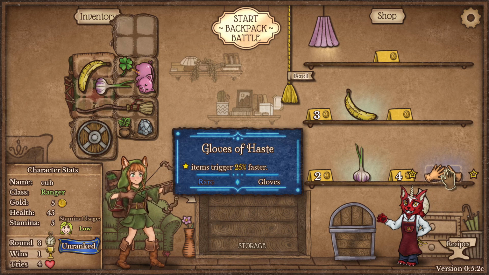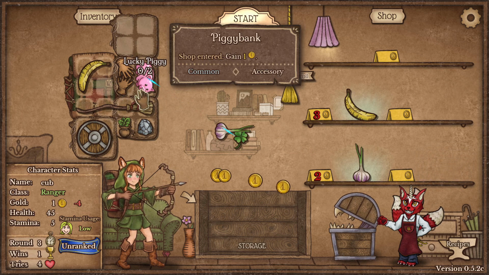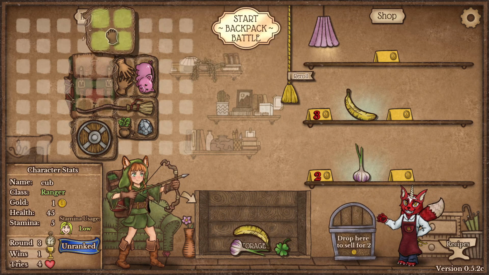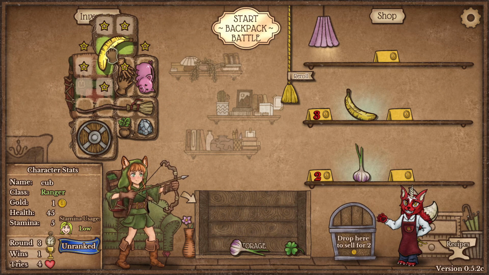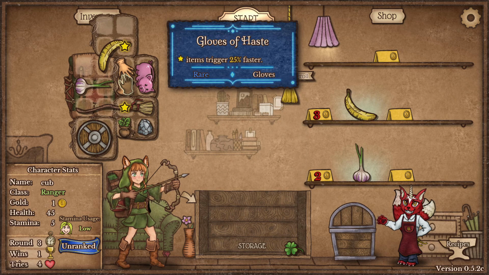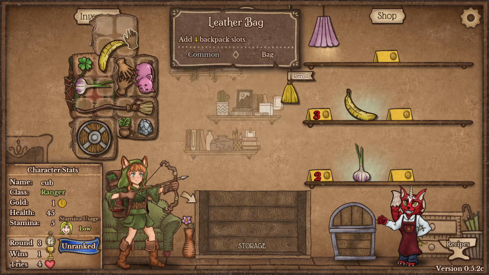Gloves of Haste, also quite a good item. The star items and the star symbols are left and right of these gloves. Items left and right of it trigger 25% faster. So I could put it, let's see, let's put it here. And now I could put, this is a little bit awkward. Let's put it here. I can move the bags around freely, as long as the bags are empty, by the way. You need to empty the bag before you can move it. And let's put this here. And here. So now the banana as well as the broom trigger 25% faster. And I heal faster and get more stamina and also deal more damage. And put the clover here. I think this should be it for now.